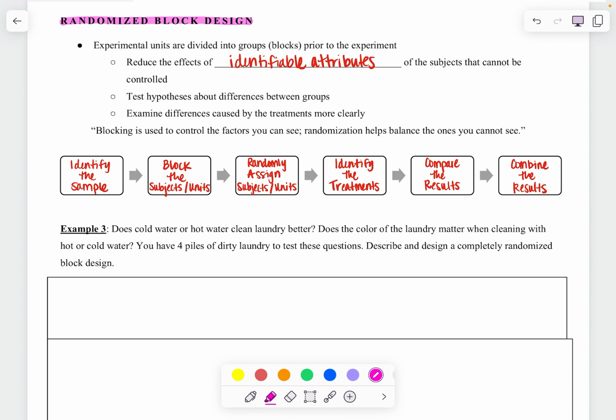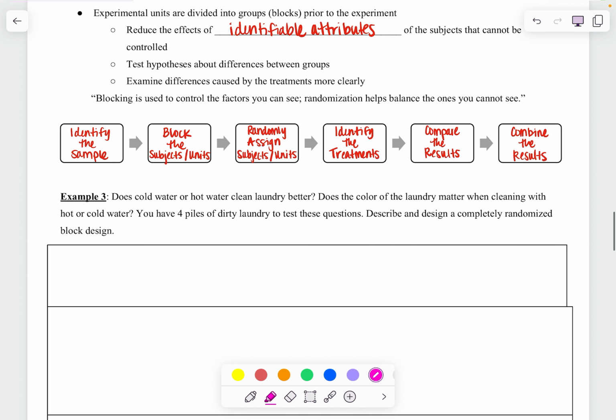If I'm trying to test a weight loss diet food for dogs, I can't compare a Chihuahua to a German Shepherd. A Chihuahua might lose 2 ounces, a German Shepherd might lose 5 pounds. Those two numbers are so vastly different, I can't compare them to each other. So we put subjects into blocks, into groups that are similar: small dogs, medium dogs, large dogs. And then once you have blocked your subjects, you're basically just going in and doing a completely randomized design.